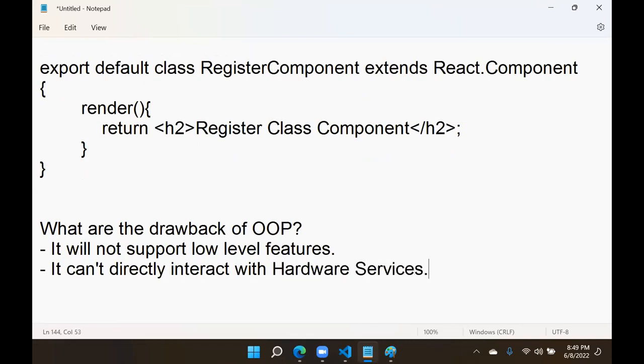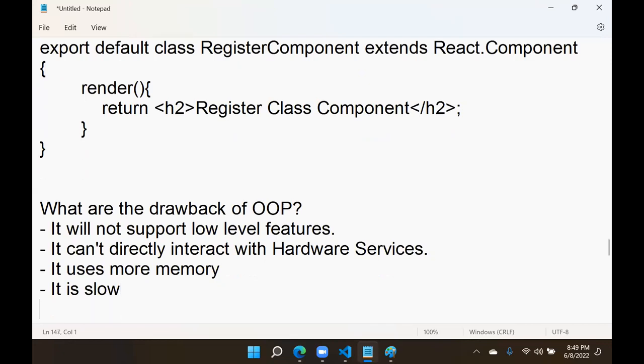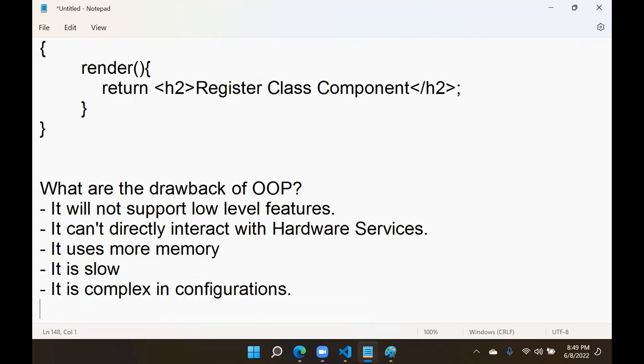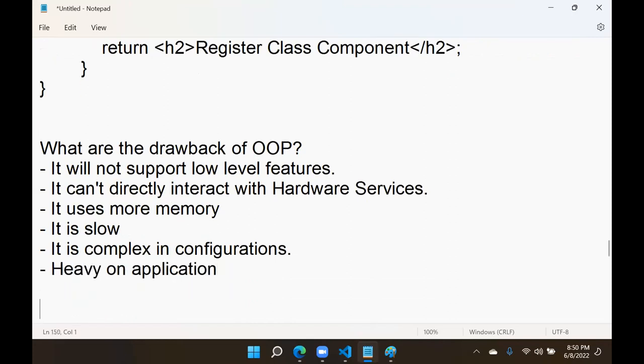That means it uses more memory. It is slow, tedious, and complex in configurations. So this is heavy on the application. Object-oriented programming is not a great language. We don't use this everywhere. We are not satisfied with this every time, right?